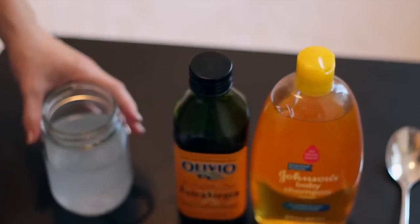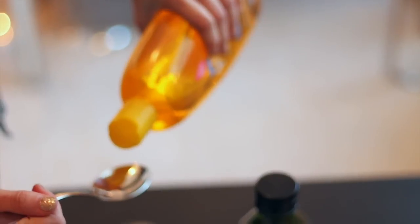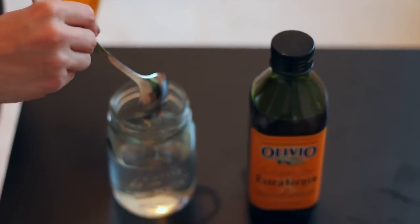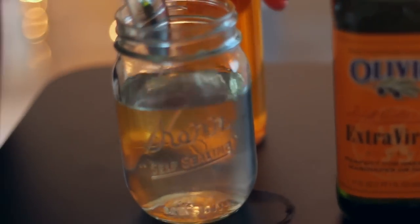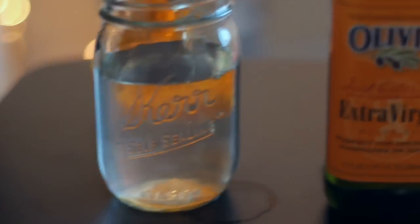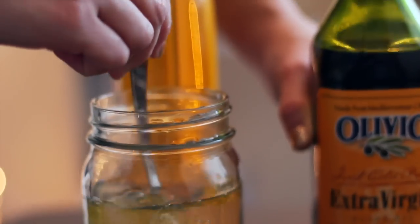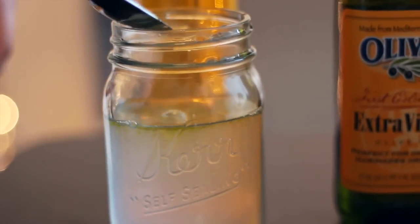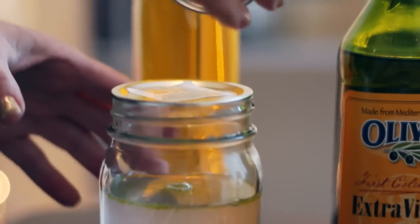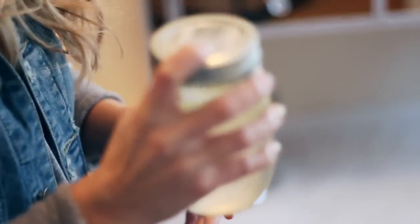So the first thing that we're going to do is make our own eye makeup remover. What I do is I take a mason jar and fill it with warm water. Then I'm going to go in with No Tears Baby Shampoo, and take a tablespoon of that. Also going to take a tablespoon of olive oil and mix that into my little mixture. And then you want to put the lid back on, shake it all up until it's nice and foamy, and voila, you have your own do-it-yourself eye makeup remover.